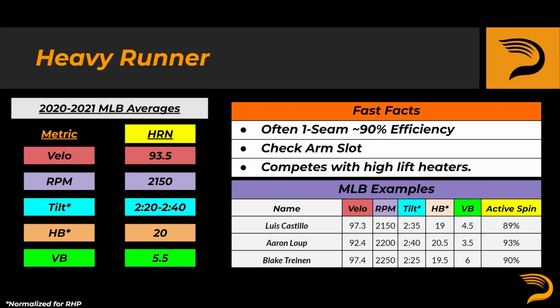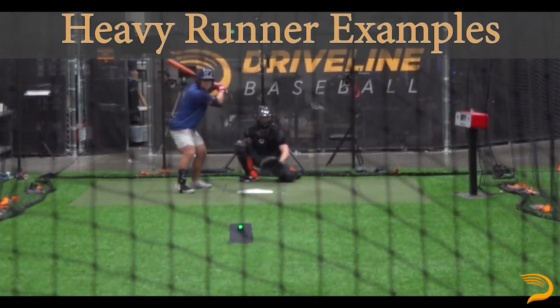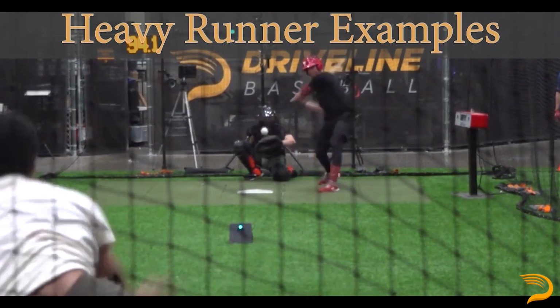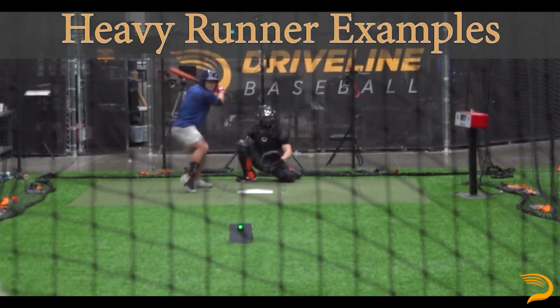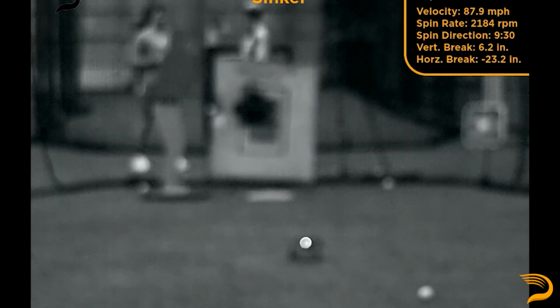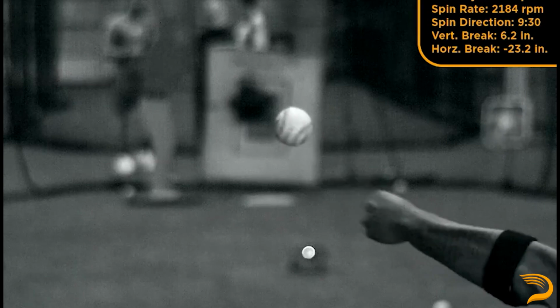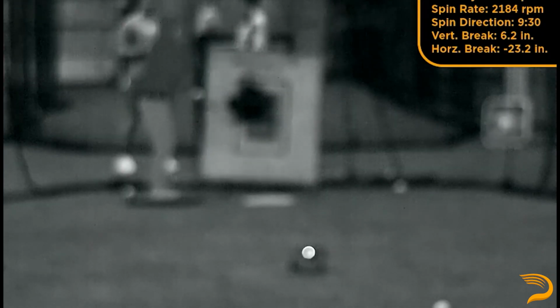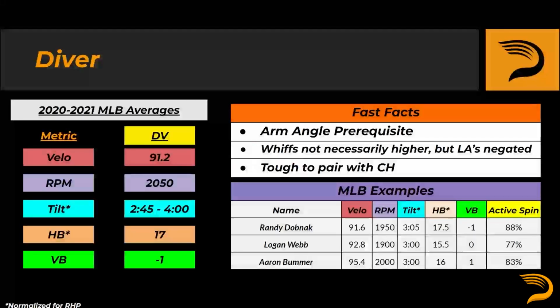Combined with the heavy runner, the heavy sinker variants make up about 20% of all sinkers. Heavy runners make up just 6% of all sinkers, showing the rarity of well above average depth and elite arm side run. If you follow Pitching Ninja, Blake Treinen is likely the best pitcher to use for a visual of what this pitch looks like. The uniqueness is maximized due to his near 6'5" release height, about half a foot higher than the big league average.